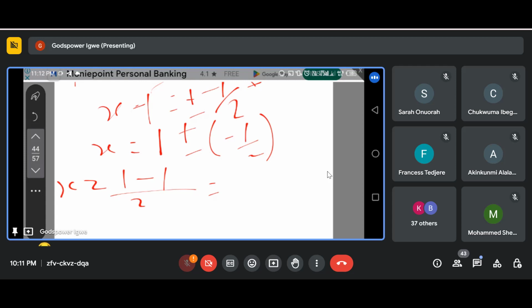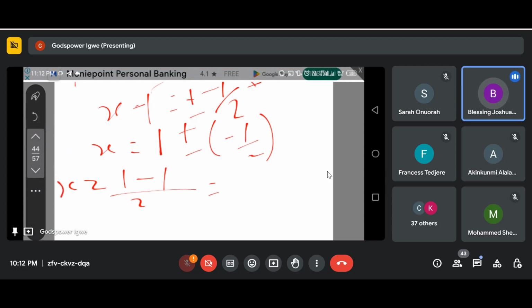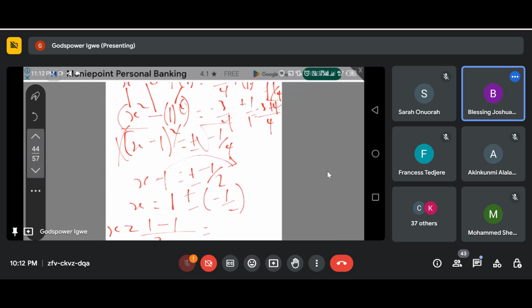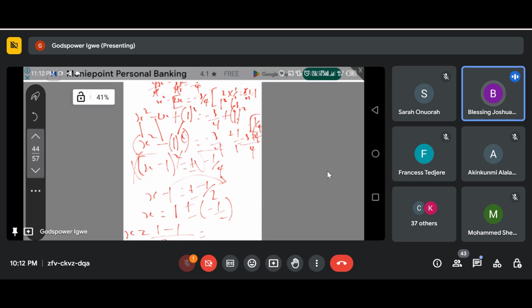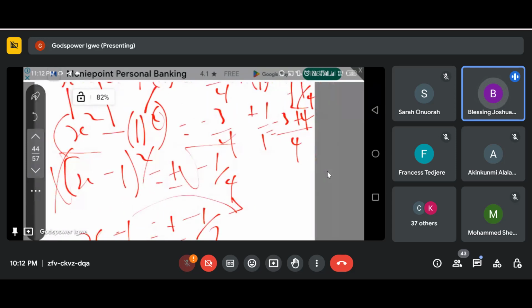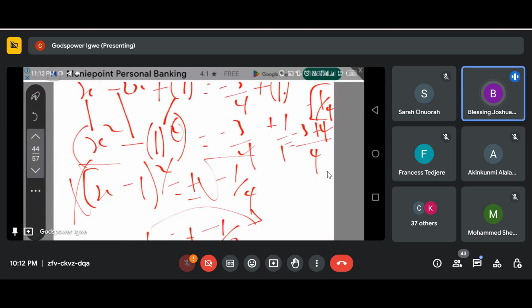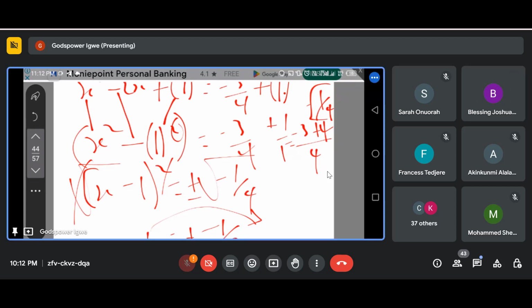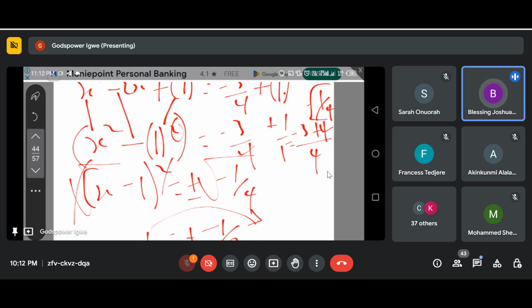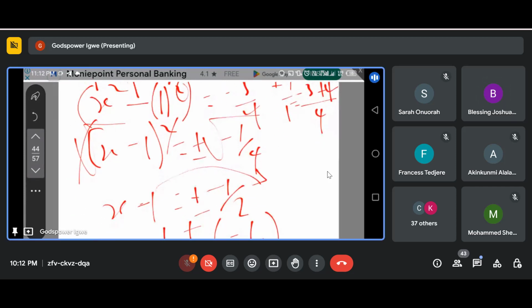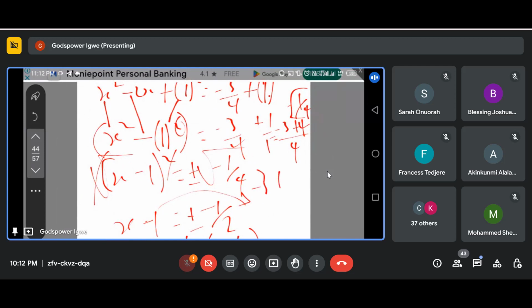I don't want to get the LCM at the right hand side. Let's go back to that LCM, the right hand side. That minus 3 plus 4 is supposed to be 1, not minus 1. I think that's where the problem is. Minus 3 plus 4 is supposed to be 1, not minus 1. Sorry, it's supposed to be 1, not minus 1. Minus 3 plus 4 is the same thing as 4 minus 3.